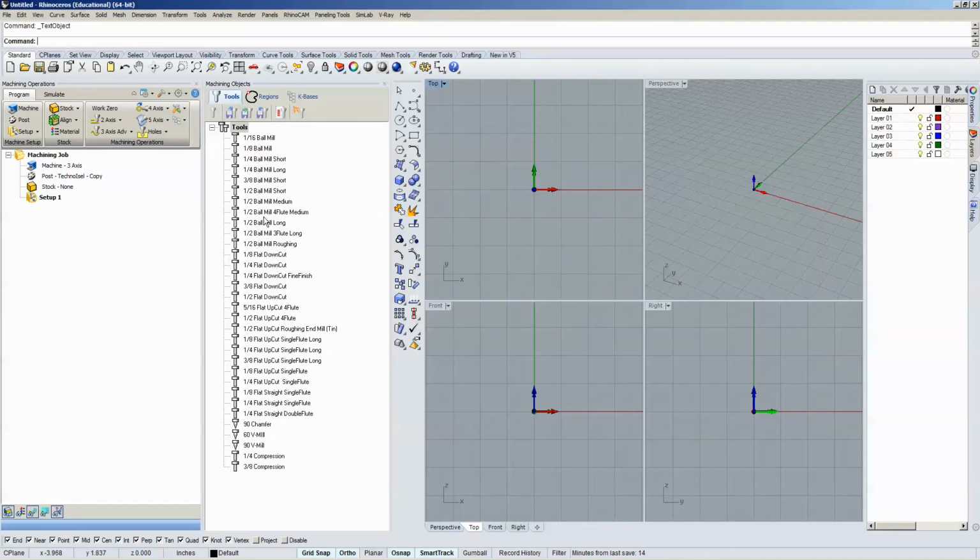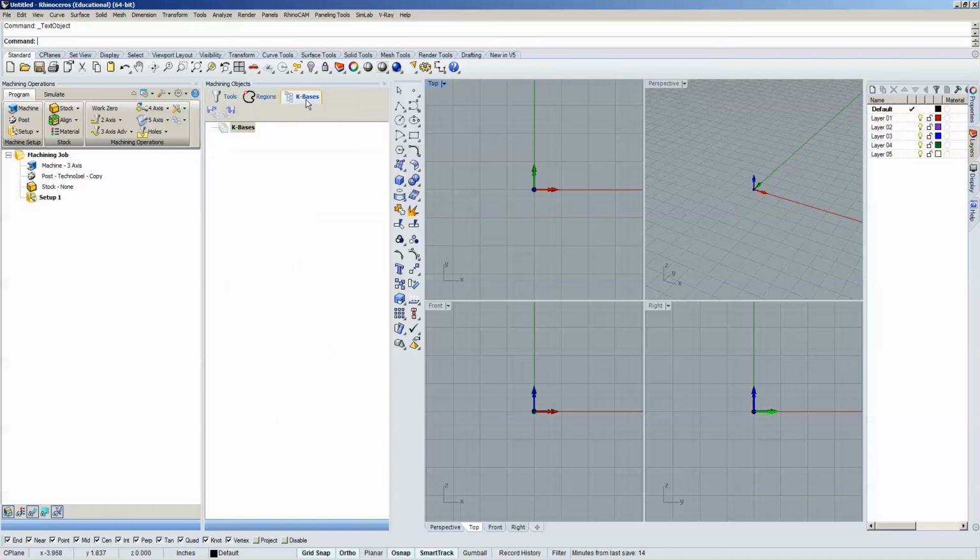And so it brings in all of the bits that we've characterized for use with the machine. And we'll see these in person later. So this is the diameter, 1/16 of an inch. And this is the end profile. This is a ball end, and then I think we've got some flat ends as well. It also talks about the fluting. We'll talk about the fluting later, but basically it's how the spiral turns. If it turns up or turns down, it either pushes material into the work you're doing or pulls it out. And it's advantageous in different milling scenarios, one or the other.